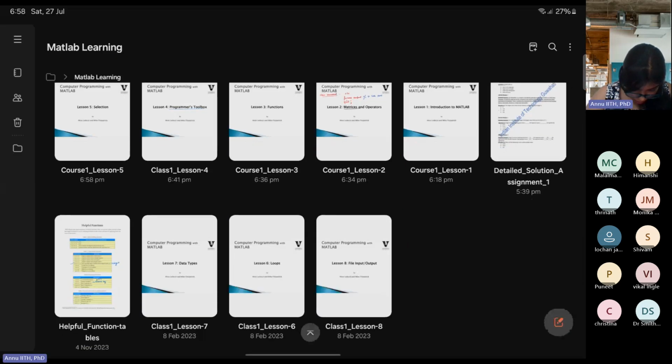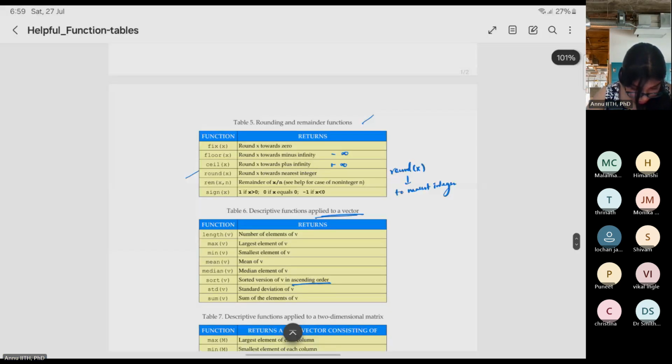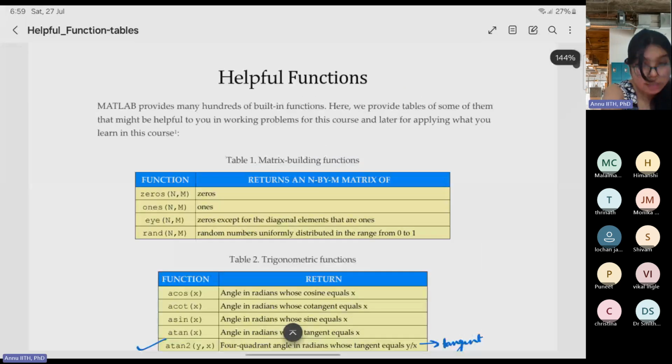So we have seen the programmer's toolbox, selection, loops, and input output. So first we will see the helpful functions. I'm putting it on the screen, just give me a second.